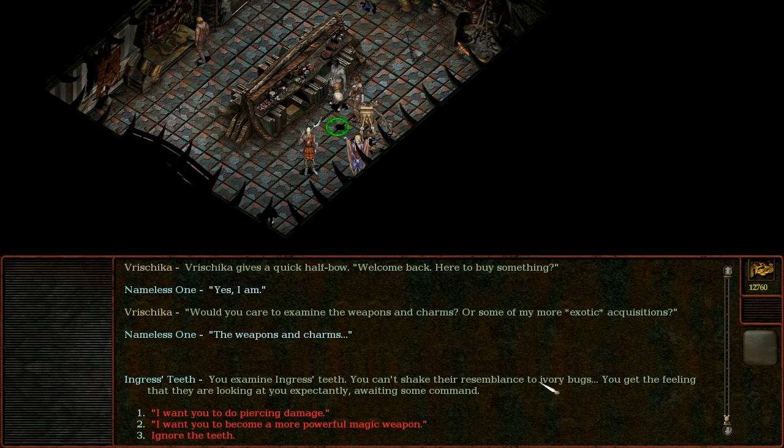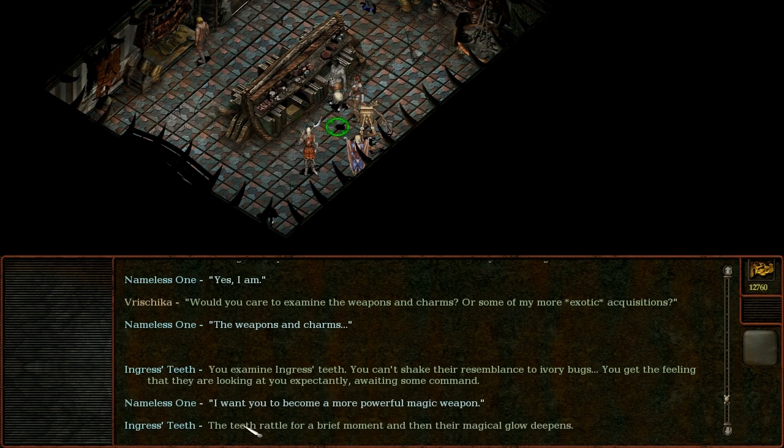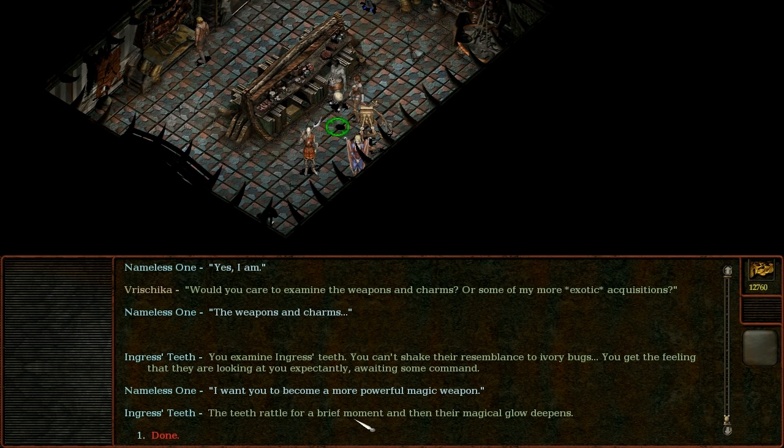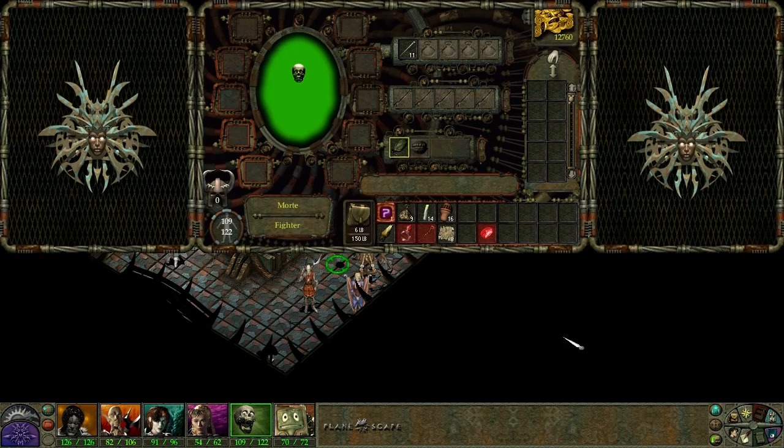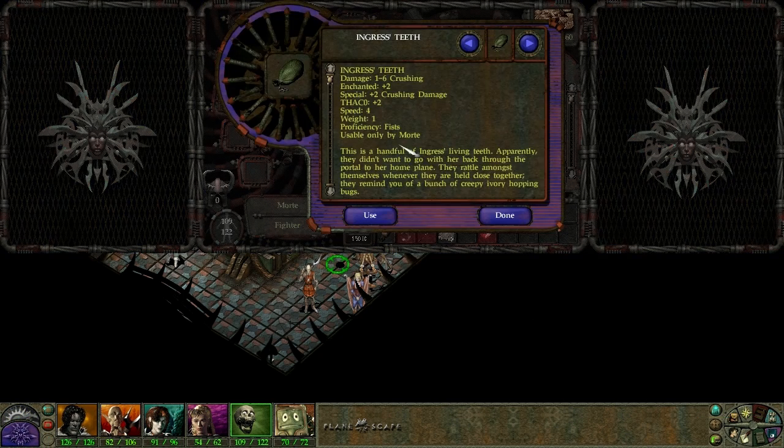Yeah, the teeth are pretty weird. I want you to become a more powerful magic weapon. Okay. The teeth rattle for a brief moment and then their magical glow deepens. You have to upgrade Mort's teeth through a dialogue option. Okay, let's see. Now they're 1 to 6 crushing plus 2.